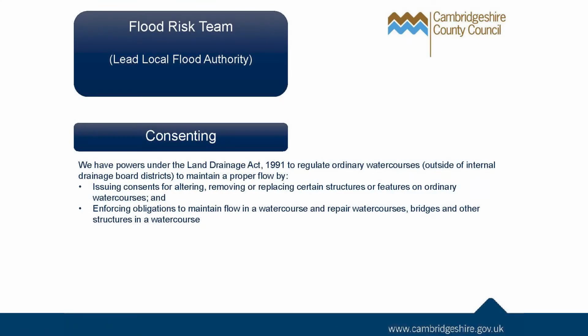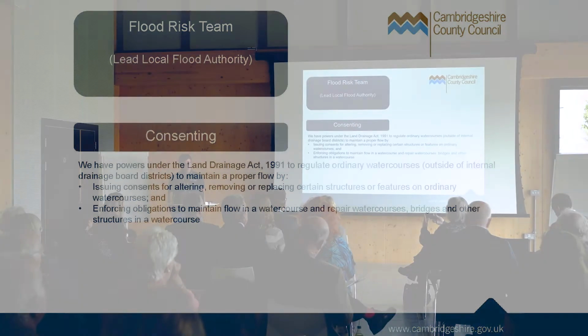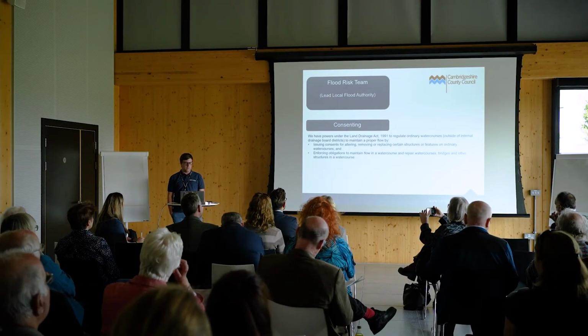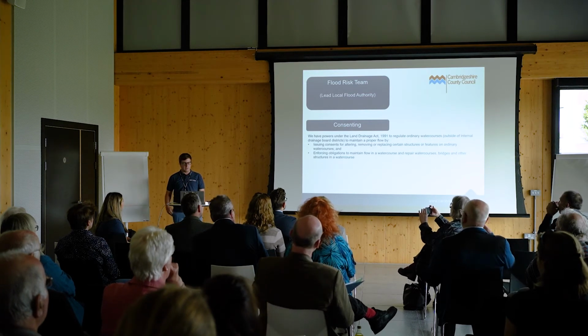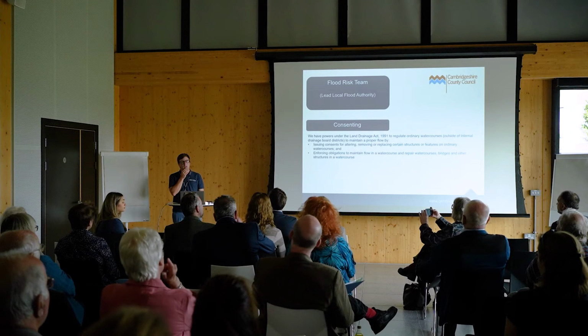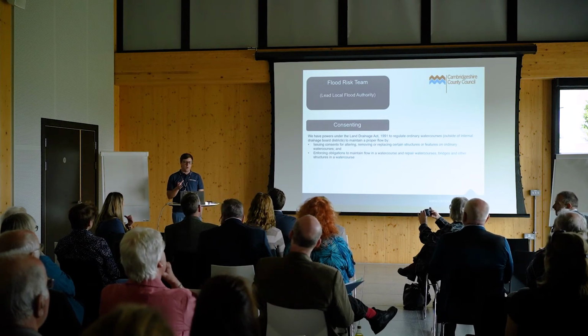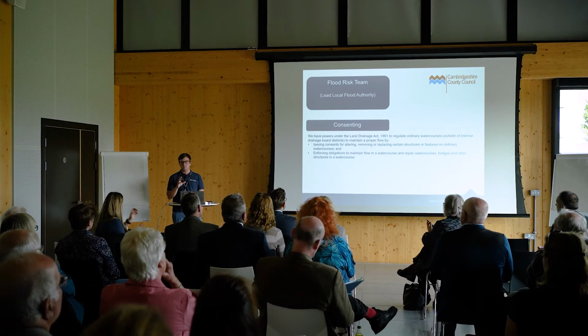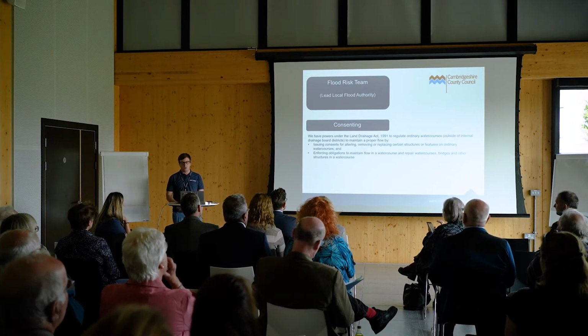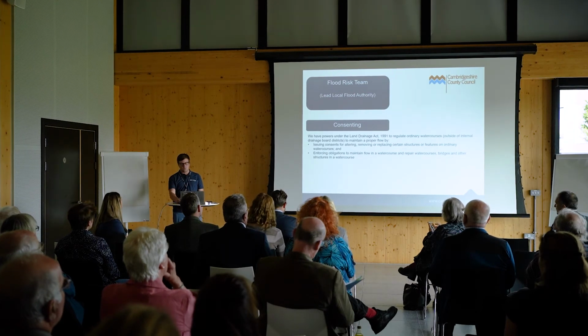Sitting in a similar position to the investigations and enforcement team is the consenting part of what we do. We've got powers to regulate ordinary watercourses under the Land Drainage Act. That is in areas that aren't internal drainage board districts. So we can maintain proper flow by issuing consents for altering, removing or replacing certain structures, and that's on ordinary watercourses only, and enforcing obligations to maintain flow in a watercourse and repair watercourses. So that is where you might hear the term riparian owner, and there might be varying levels of enforcement or help on offer to maintain those watercourses.